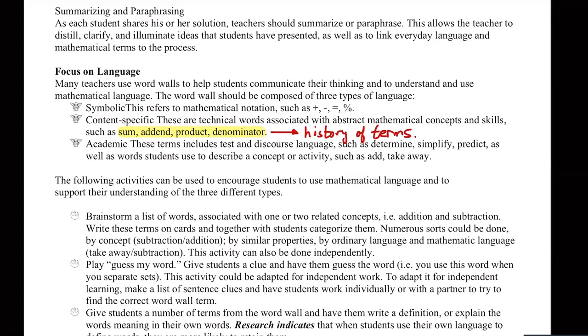Now, is it foolproof? No, because all I have at the end of the unit is a document or a spreadsheet that says that Jack met all of the objectives on this date, that date, that date, that date. But it doesn't say anything about in what way he met the objectives. Right? So taking some notes here and there goes a long way.